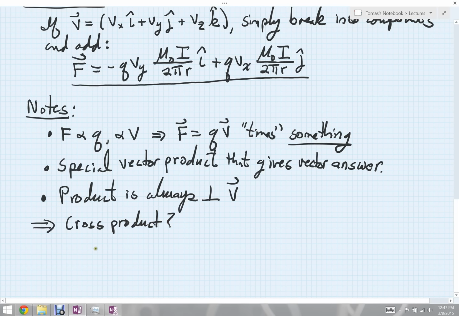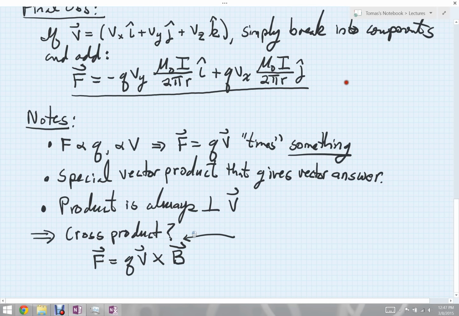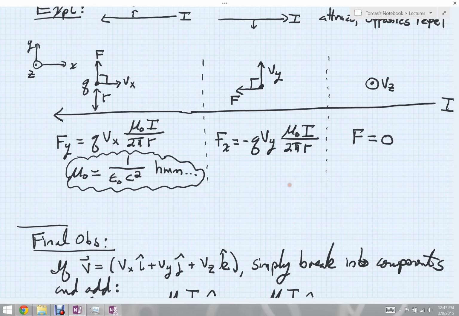So we're beginning to wonder then, is it that this force is given by q times v cross with something? But this something, if we want to think about action at a distance again, I'll call it B for now, for reasons that will become clear. This something, if I'm not going to have action at a distance... Right now, the way I've written all my laws and formulas, it's kind of like when we first had Coulomb's law.